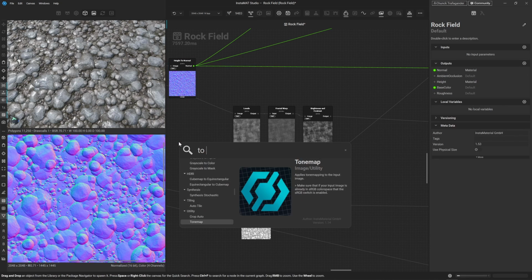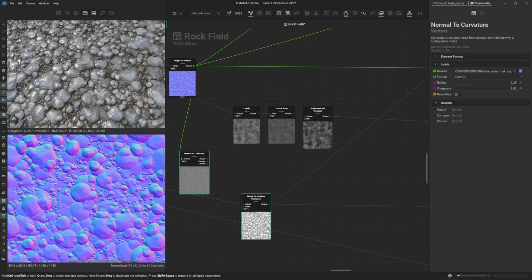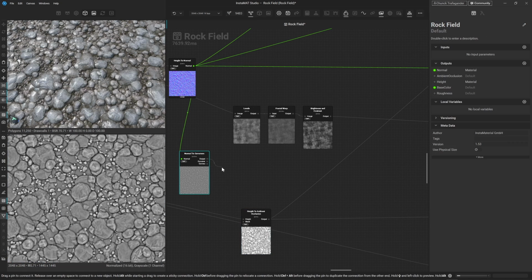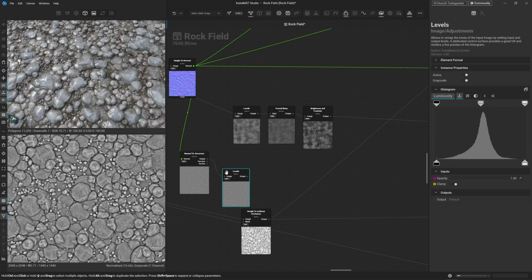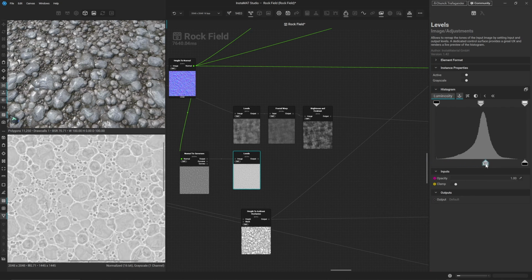So I'm going to use a normal to curvature node here, and run the output through a levels node. I'm going to invert our outputs so that it's brighter overall.